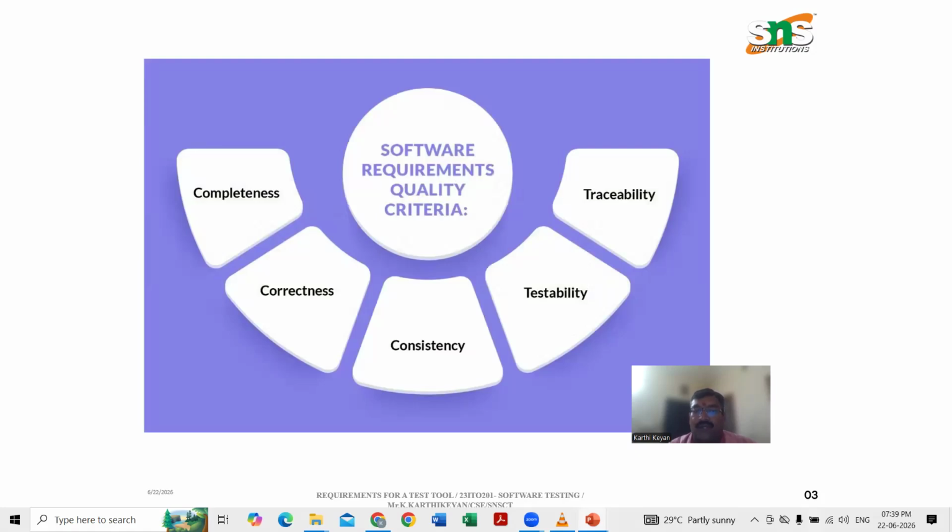These are the software requirement quality criteria: traceability, testability, consistency, correctness, and completeness of your product. This is one of the major roles in your requirement quality criteria. Once I have completed a phase, where is my product today and tomorrow? You can easily see it in the traceability matrix. For example, today you completed requirements, tomorrow you completed the design phase, third the implementation, fourth the testing phase, and last the maintenance phase. When these phases are over, it is immediately updated, as is your software.